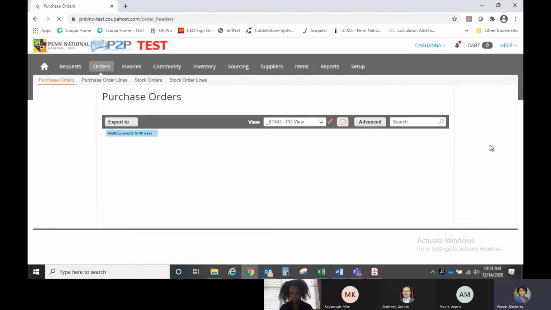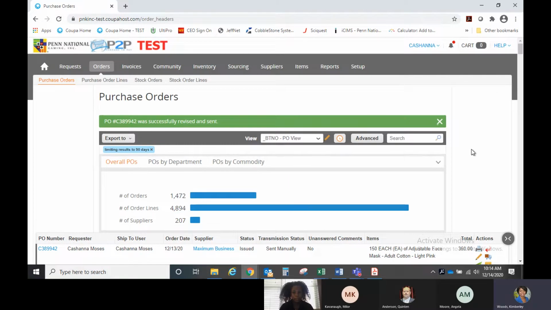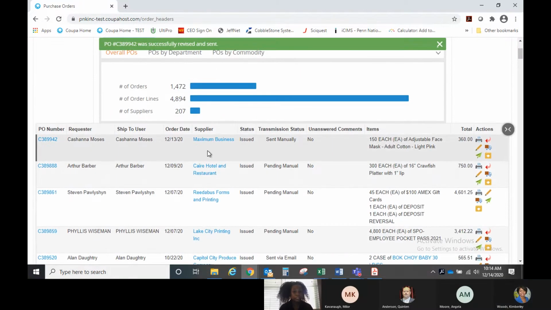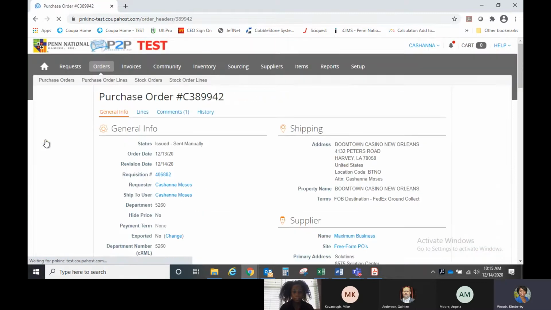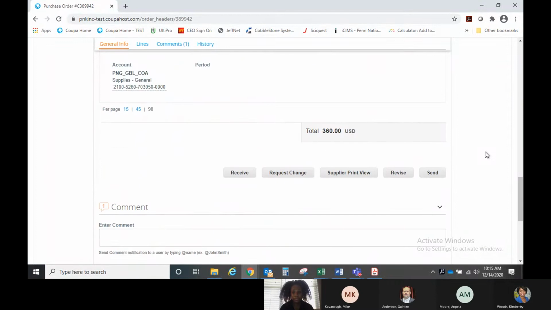Could we just write in the comment, do not duplicate this order, revision to line 1? You can. Let me show you how to do that. You can, but you're taking a chance. Sometimes they don't read the lines as far as when you see a purchase order. So you can do it as a text.